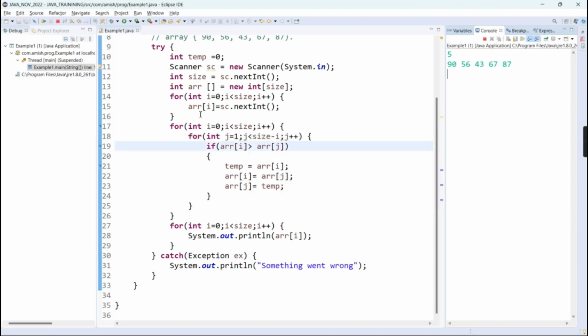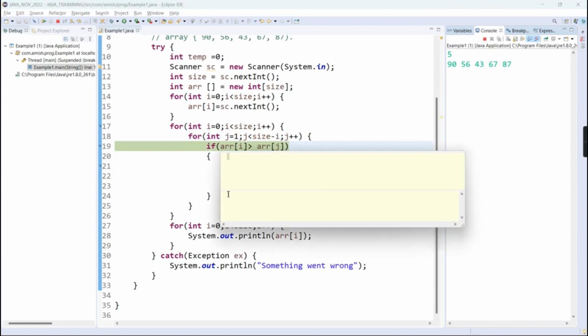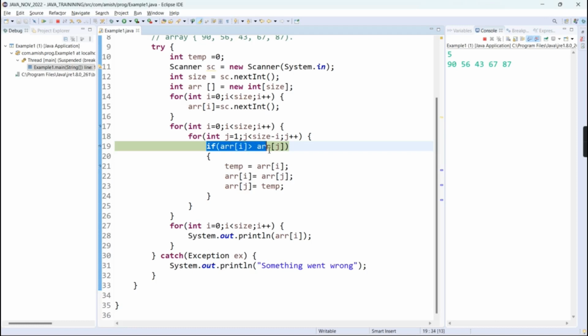When the request comes to this line, array of i means 90, we have this 90, and array of j means 1, we have this 56. It means they will satisfy this condition and it will come to this line number 21. All right, it is correct.